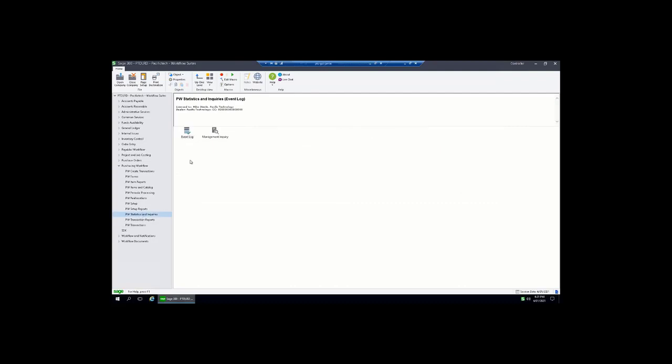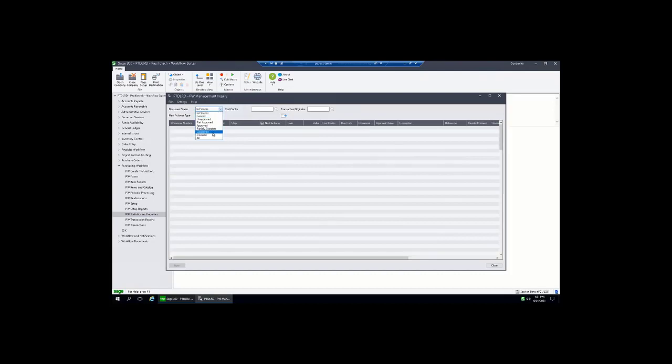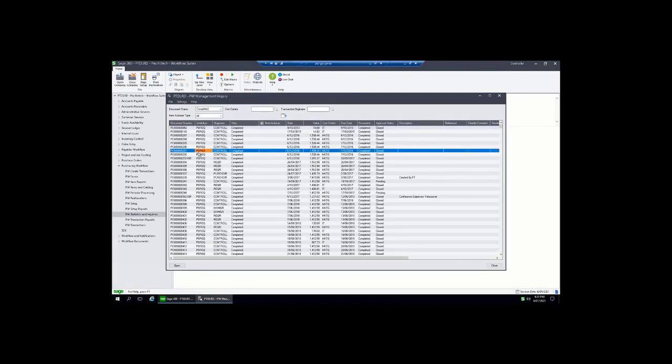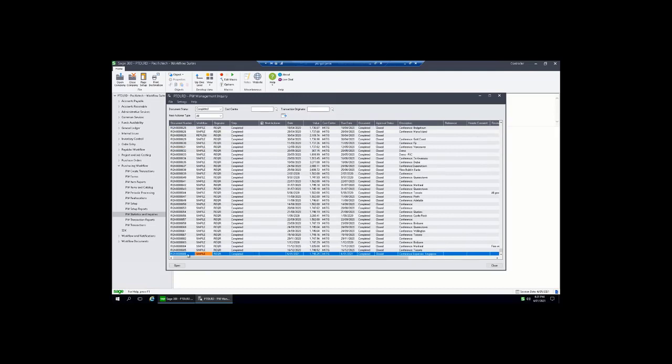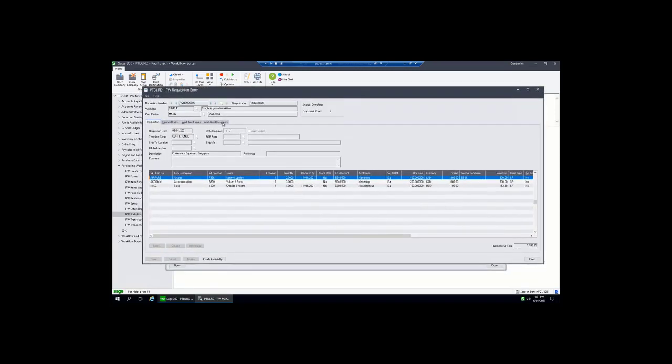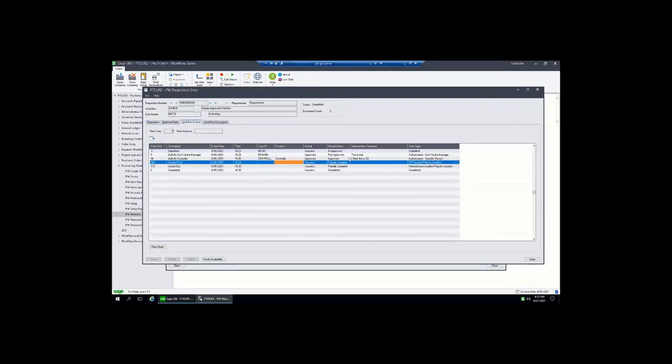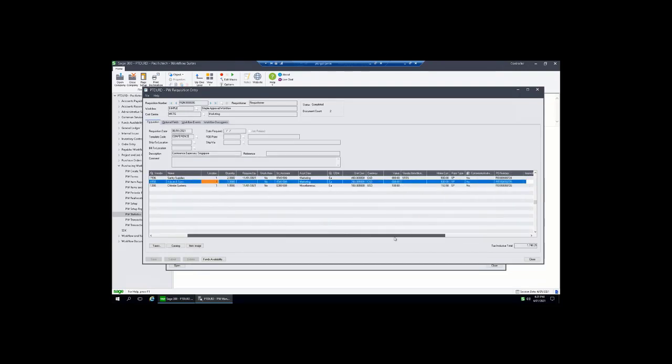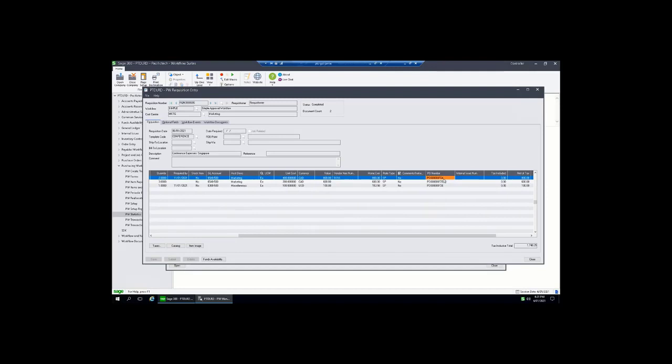Right, so what we can do is look at our statistics inquiries. We come into management inquiry. This shows us all the requisitions across the whole system. We can see our one down here is now completed, but we can still double click, so we can look at this years later. We can look at who approved it. The division manager approved it, then the controller approved it. Those are the comments. And if we come to the front screen on the grid, we can see the PO numbers, 724, 725, 726.